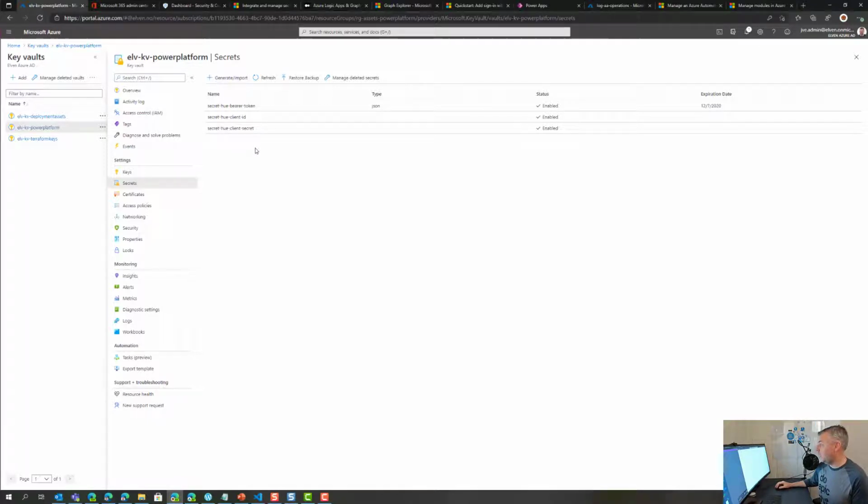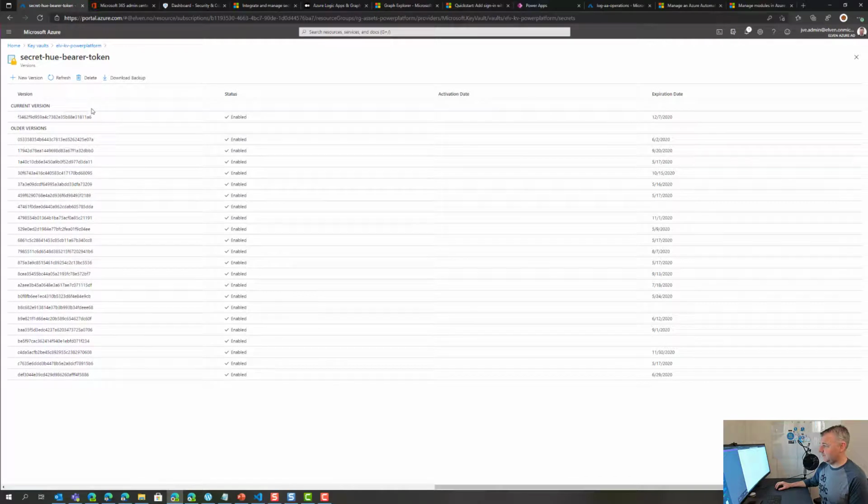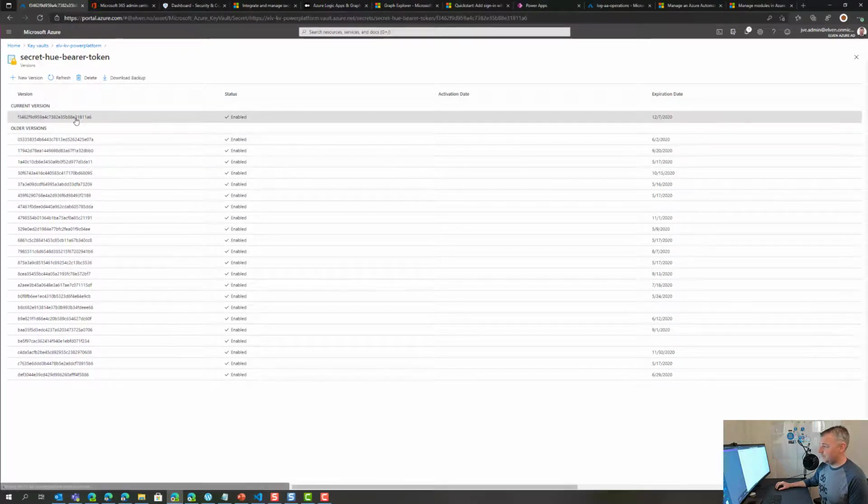the remote API. As you can see from that token, I have set an expiration date on it, and that expiration date is the same date that the access token expires. So I have built some logic so that when that secret expires, I will also use the refresh token to renew the access token and get a new access token for a period of time.